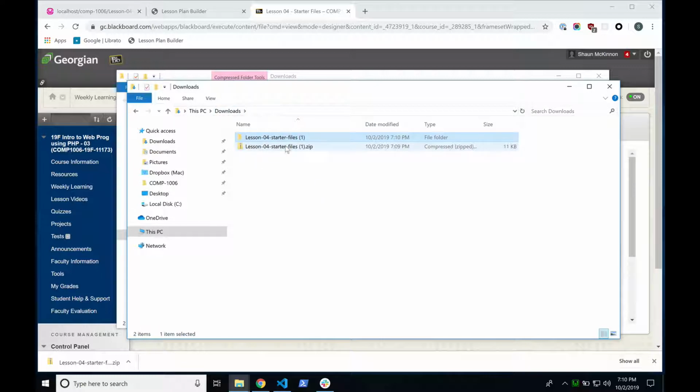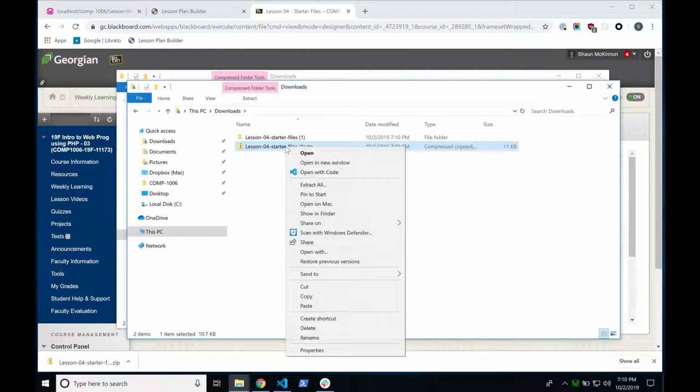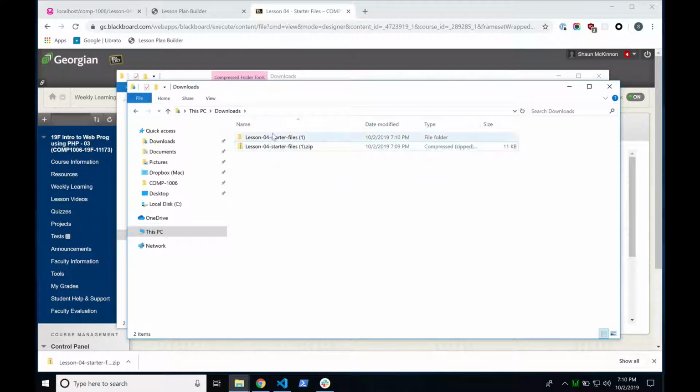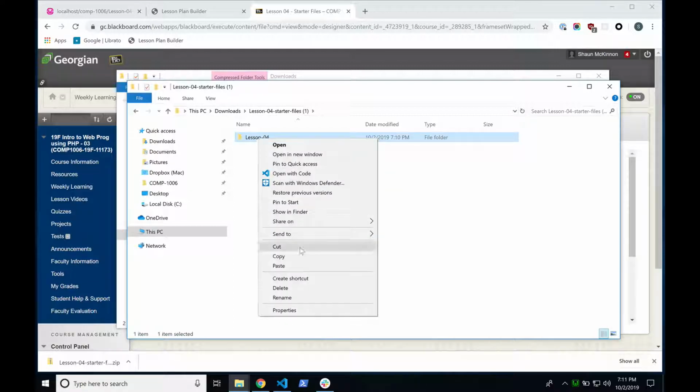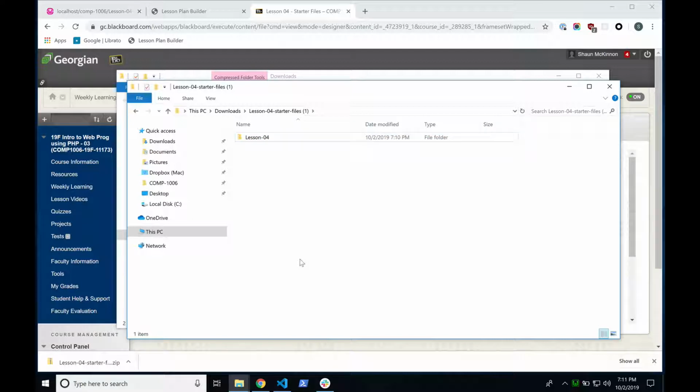All right, so I'll walk through that one more time. Our starter files are downloaded to downloads. I right clicked on them and chose to extract them. Once they were extracted, they should pop up and show you this folder, but if they don't, you will have to drill into it, which means double click on it to go into it. And then this lesson 4 is what you're going to copy. Make sure you copy it. Okay. Now we're ready to actually navigate to our www folder. And obviously the quickest way to get there is our pinned link that we pinned on the side.